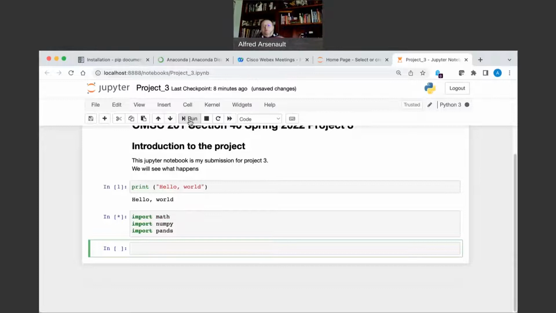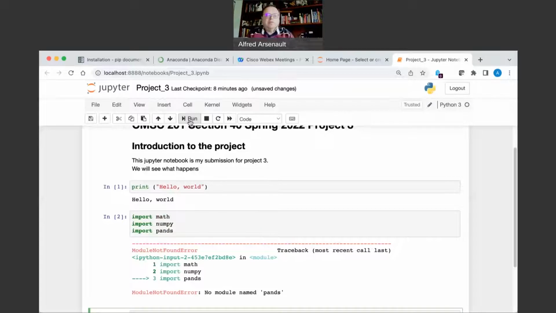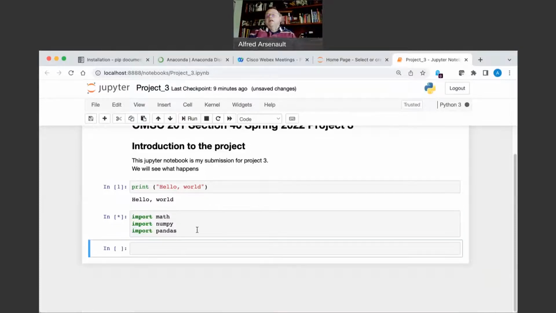Now, the cells by default, when you click run, will run one at a time, so you have to watch it. And oops, we find an error. By the way, Jupyter Notebook error messages are not particularly friendly. This is a case where I misspelled the name of the package. I left off the A. It's pans, and so it told me it has no module named pans. This is what an error looks like when you run a specific cell and it doesn't work right. We'll pretend I did this on purpose. Now I'll go back and fix this, spell it correctly, and rerun that cell. And now it works properly.